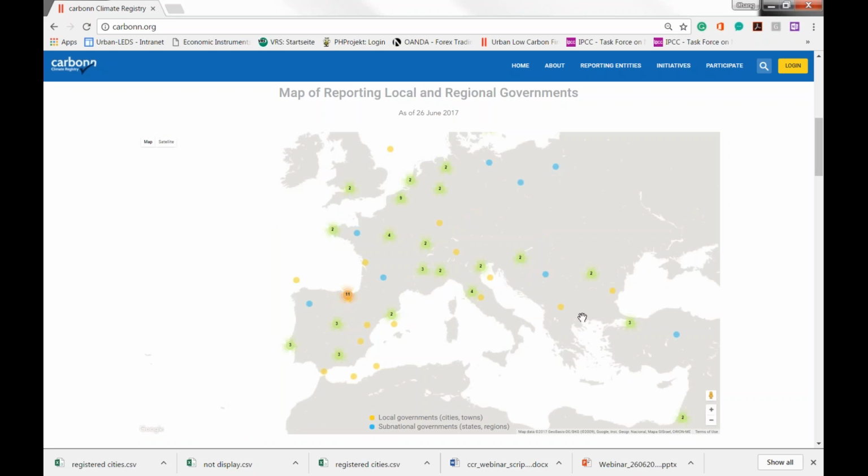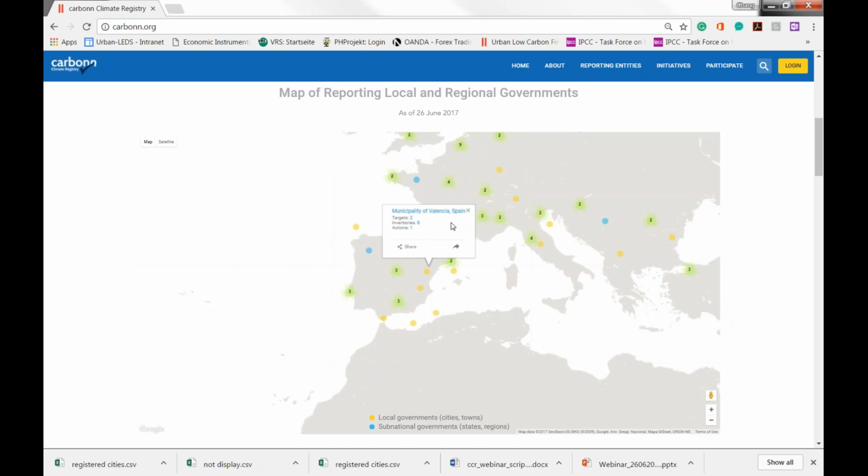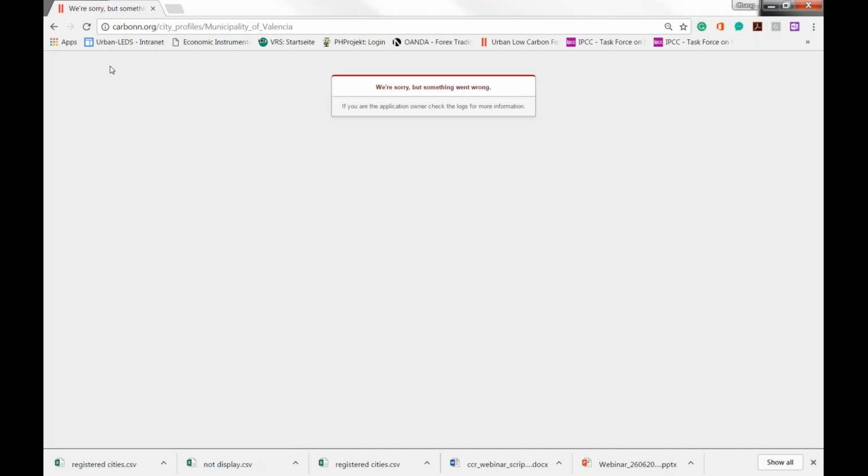The color of the entities shows their type: a blue dot for a subnational government, meaning a state or region, and a yellow dot for a local government, which means a city or town. By clicking on those entities, you will find the entity you represent, and by clicking on this little arrow, you will be directed to the entity's profile page.